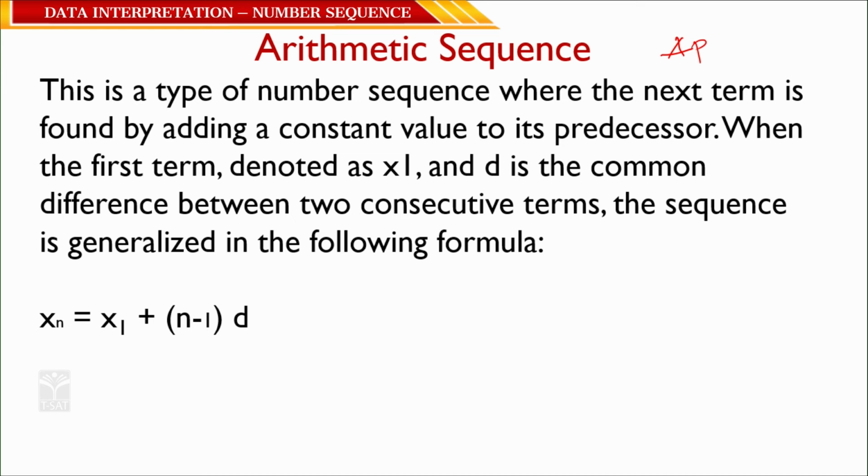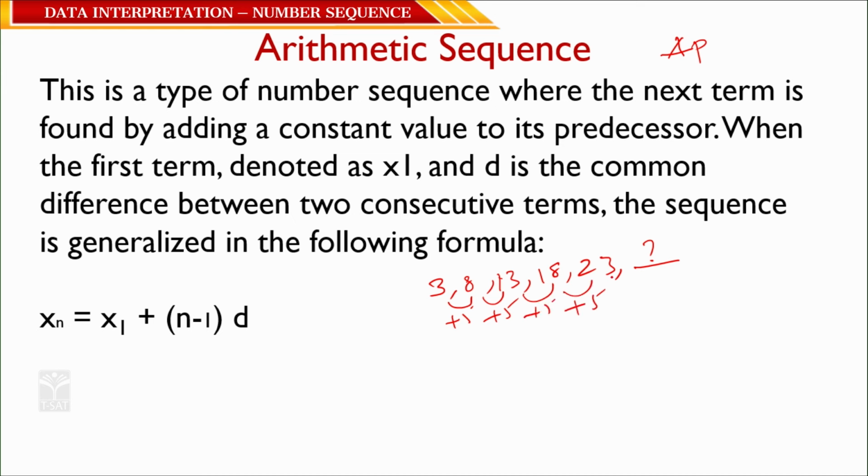Now, let us take the previous question we just discussed: 3, 8, 13, 18, 23, correct? What is the next? This is the question I already explained. Is it an arithmetic progression or not? Yes, it is an arithmetic progression. We add 5, and then each one will come, understand?